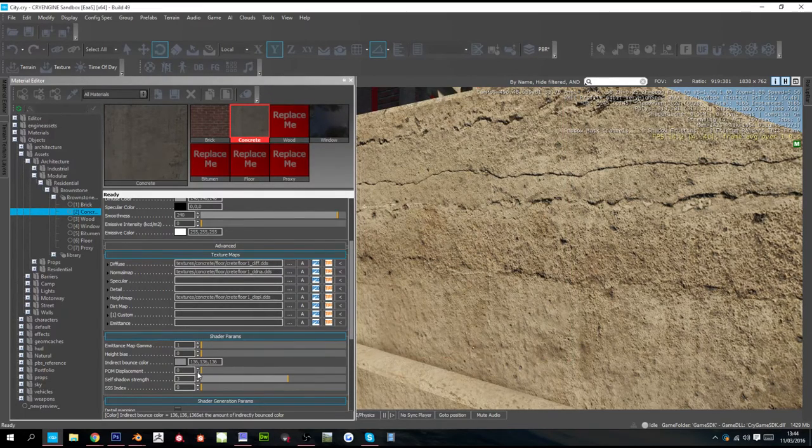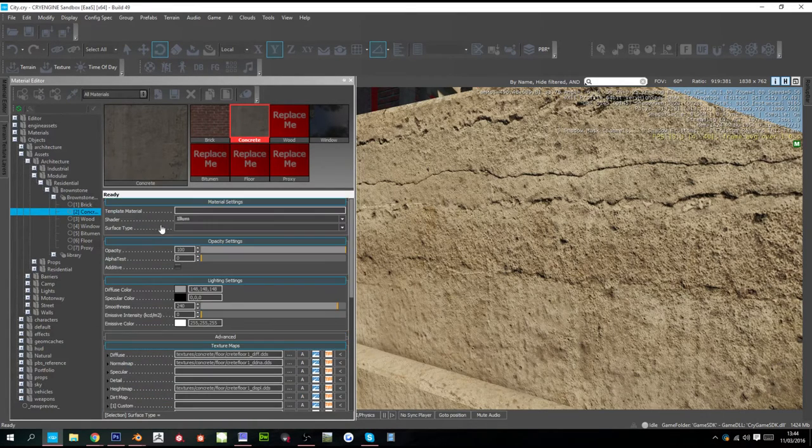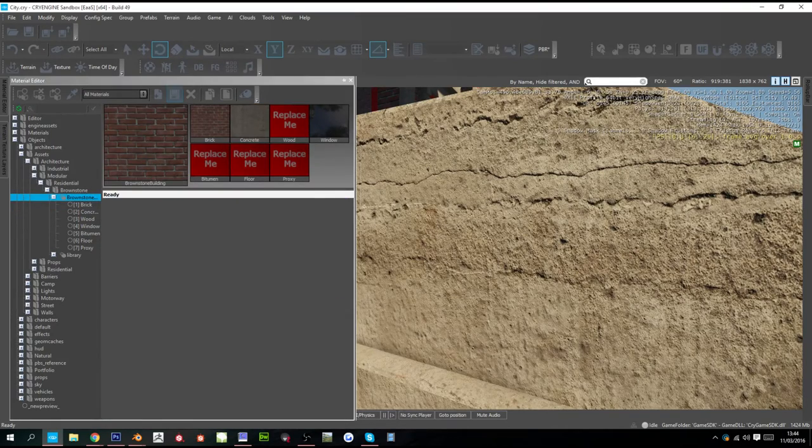So I'm gonna put my palm to about there. Turn my shadow down. Put in concrete, and I'm gonna save that as it is.